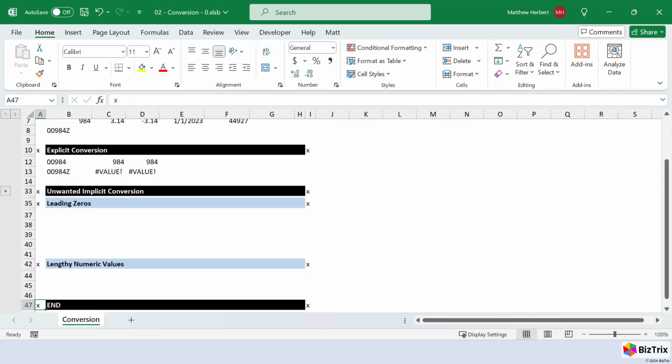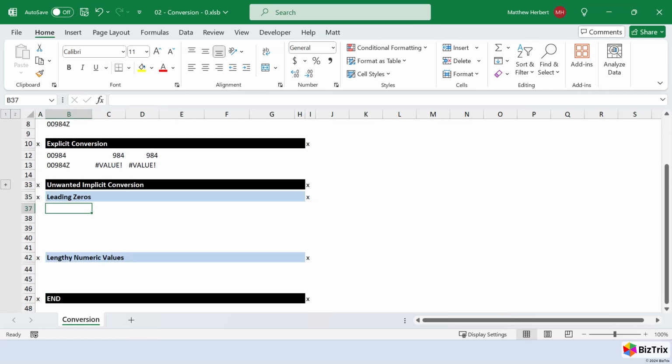Sometimes these implicit conversions are unwanted. This often occurs when I want to keep the leading zeros for a number, or when I need to keep all numeric values for a really long number. An example of leading zeros is if I need to keep postal code values in the United States. As previously stated, Excel implicitly converts values to numbers.